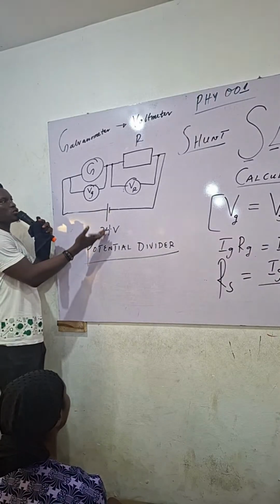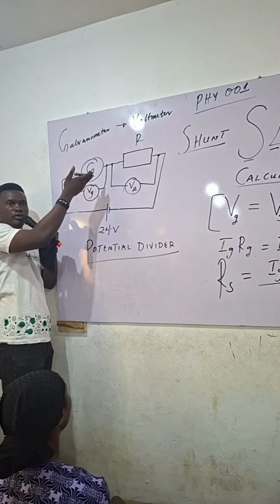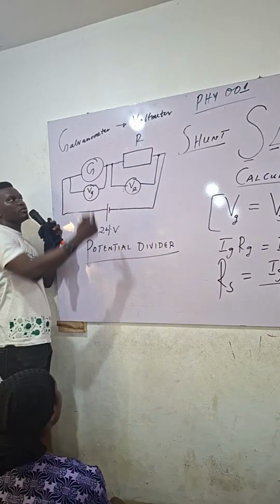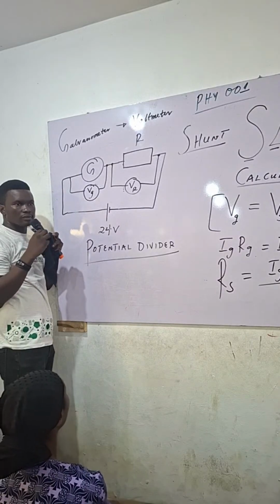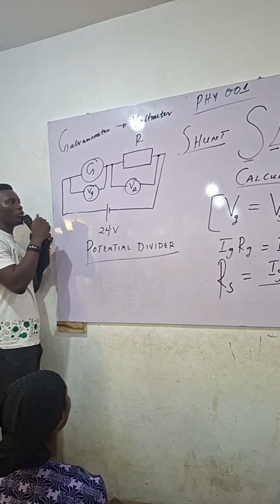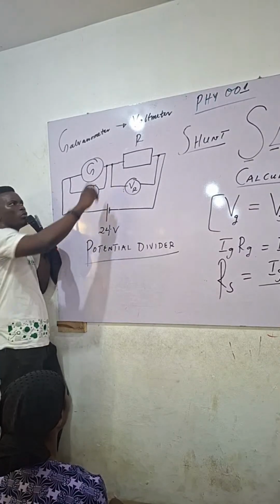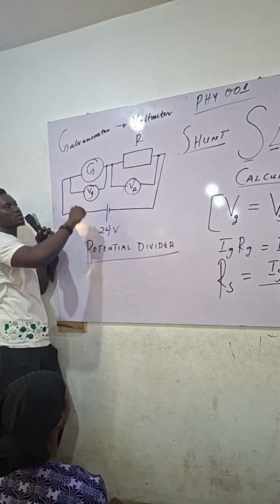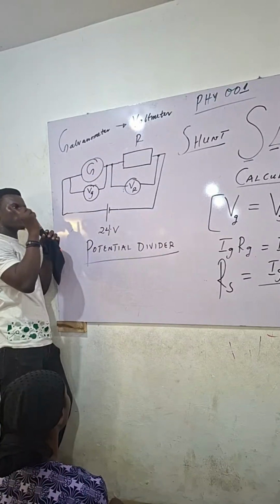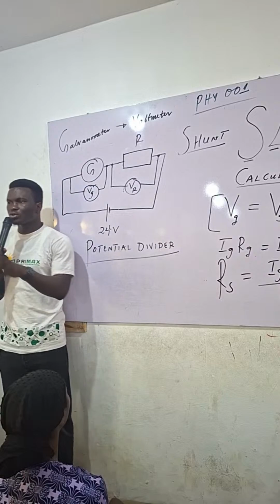Now, if this one is reading 14 volts, what will this one read? 10 volts, because I've divided it. I hope you are following. The only way you can divide is when you connect them in series. All this electricity now, they are connected in parallel. So, from what I have here now, I'm saying that if I want more potential here than in this place, what do I do? Do I make this resistance low? Note one thing first, because sometimes when you are solving questions, the question might just ask you something you have never had before.